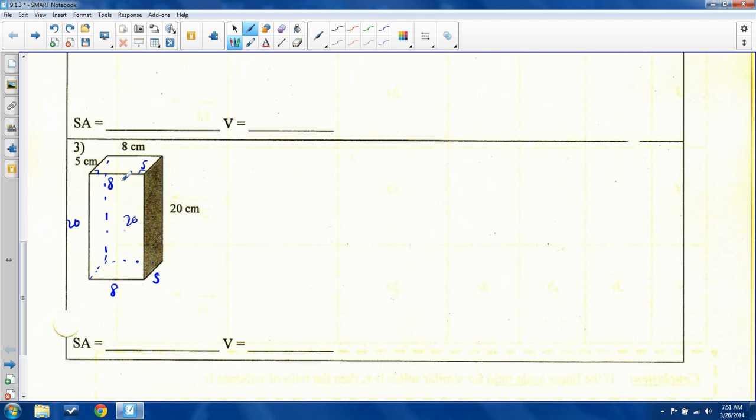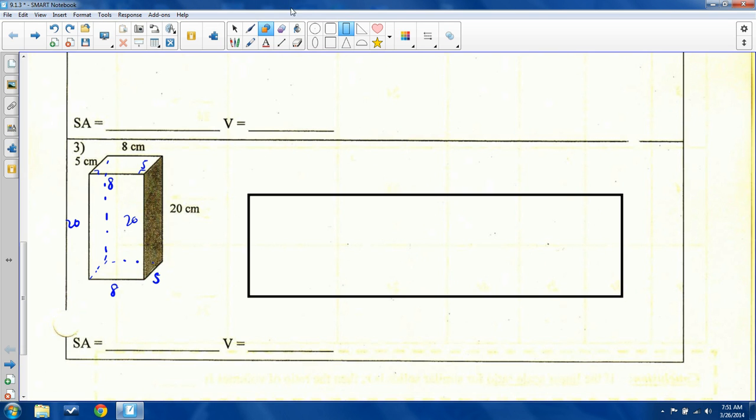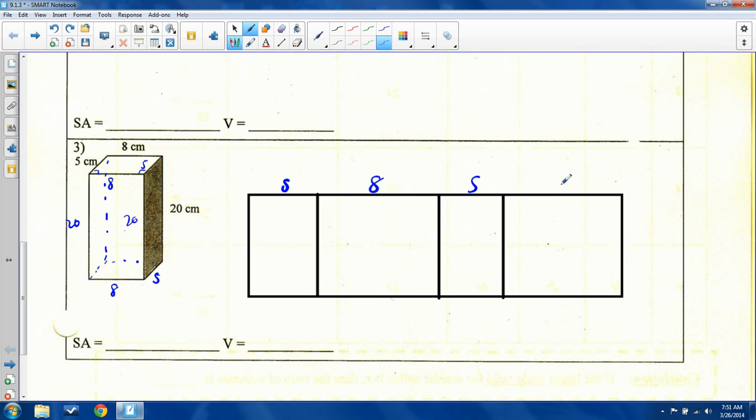So when you count the number of lateral faces, the ones on the side, if we are to unfold this thing right here, because remember we've done unfoldings before, I'm going to take this and unmap it to just a large old rectangle. And I'm going to divide it into 4 faces. I'm unfolding the lateral faces here, and I'll divide them into 4 parts. There'll be units of 5, 8, 5, and 8. And unfortunately, I don't have a cube right here to show you exactly what this looks like. So you're going to have to go with what we've done in class and hope that that works out.